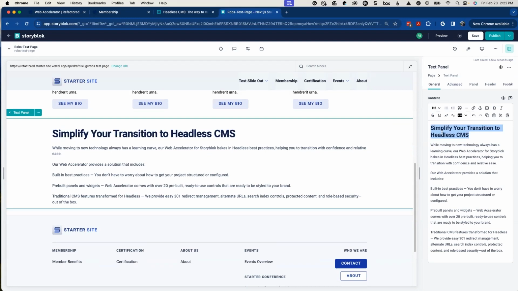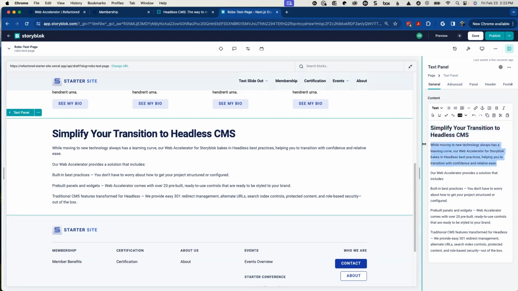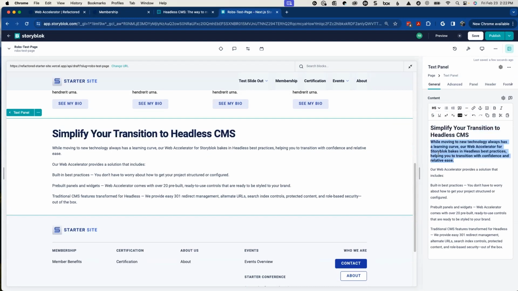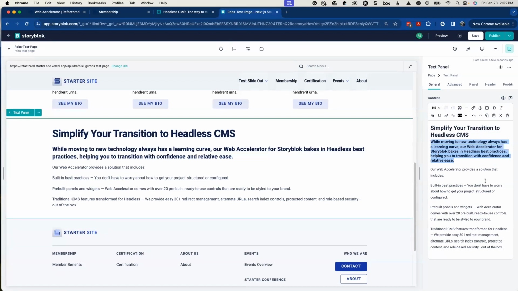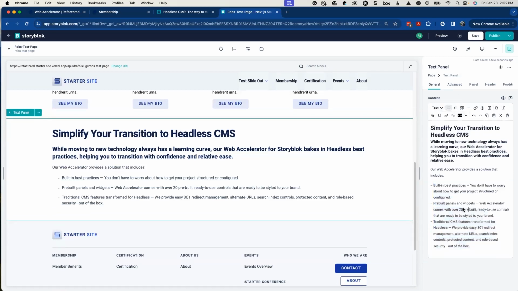So let's go ahead and style our content a little bit. So let's make it an H2. And then maybe we make this, say, an H5. And then let's go ahead and make these bulleted lists. So you can kind of see how quickly this comes together. We'll bold these little guys right here. All right, looks pretty cool, huh? Let's go ahead and save our work.